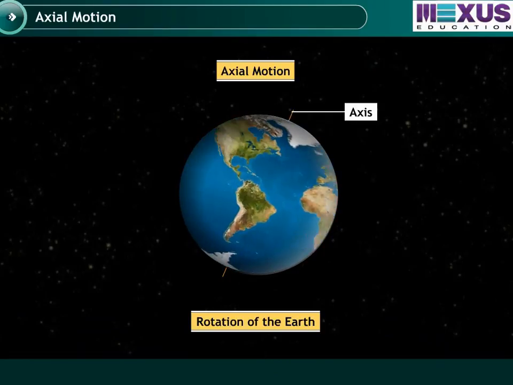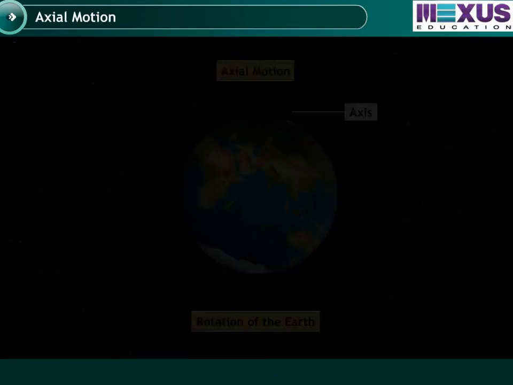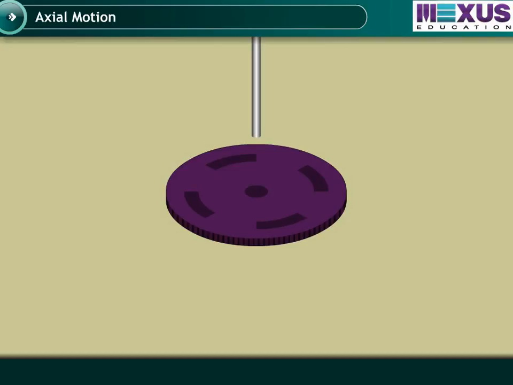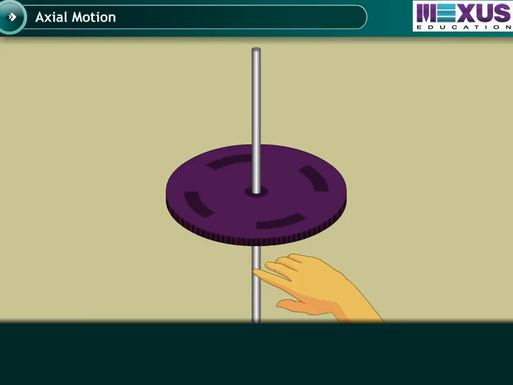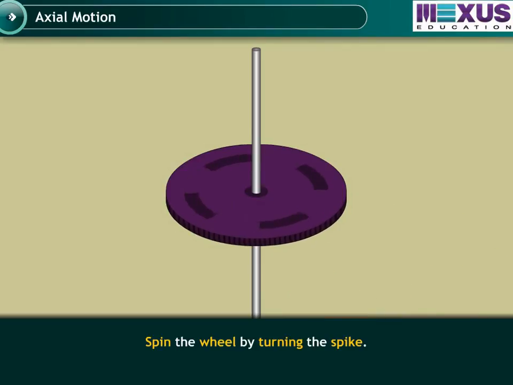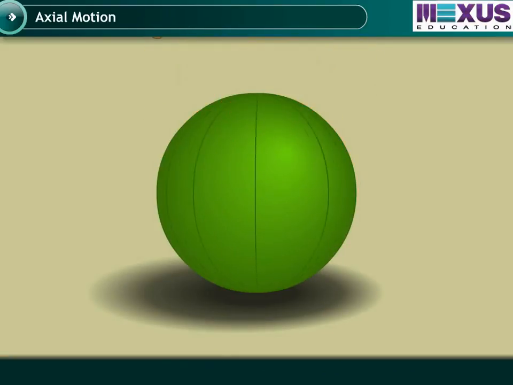Let's do an experiment to learn this motion. Take a thin flat wheel and insert a spike through its center. Spin the wheel by turning the spike. The wheel will start spinning with the spike as its axis. Then take a ball and spin it. However, the ball spins with no spike in it.